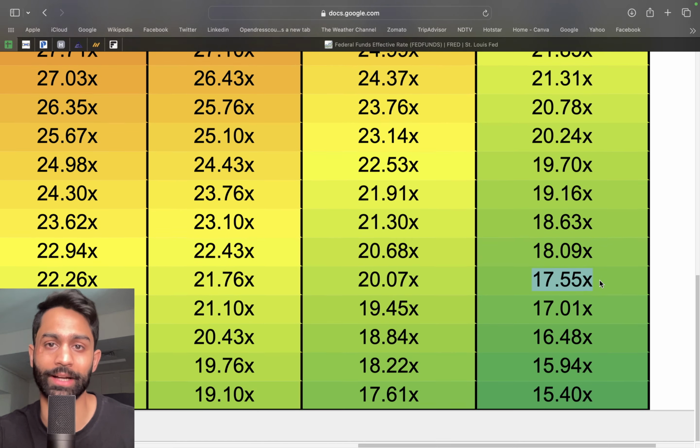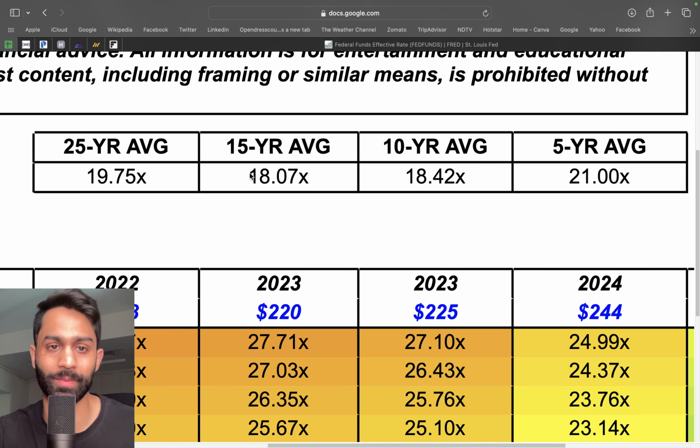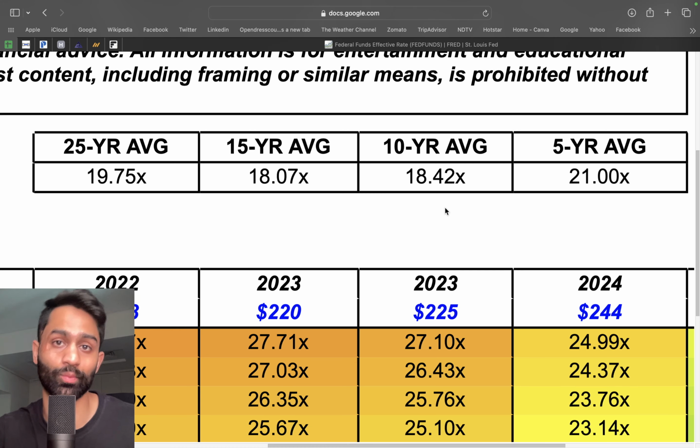And then you can compare that with the historical averages, right? So on a 5, 10, 15, 20-year average basis, we have essentially been trading at around 18 to 21. So if it gets down to those levels, we are now considered somewhat undervalued as the markets continue to sell off, right? If the markets are down to a correction or a pullback or even a bear market, and we're trading down to 16 to 17 times earnings multiple, and volatility is extremely high, that would create a very, very solid environment for buyers to step in, to look at discounts, to look at deals, to dollar cost average into.